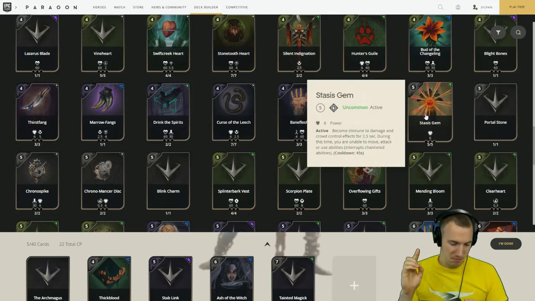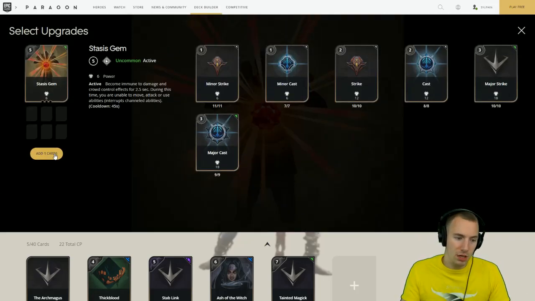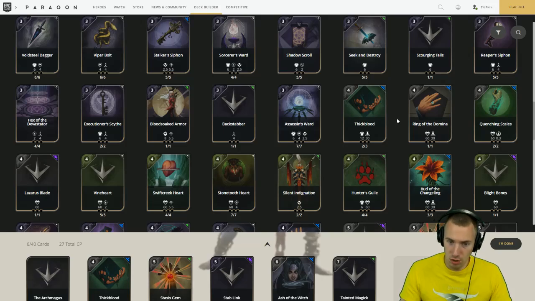Mitigate ultimates, mitigate Revenant's Obliterate. Just really, Stasis Gem has really come to the forefront in a lot of deck builds. So Stasis Gem, we're gonna throw this in. You're just kind of going around, seeing what would work really well theoretically or just in your experience.